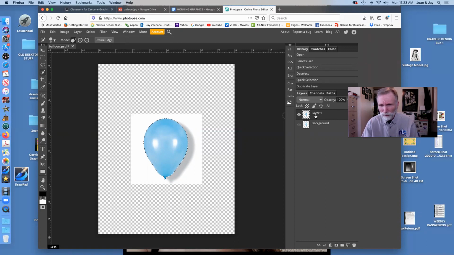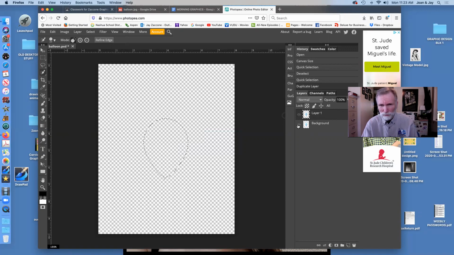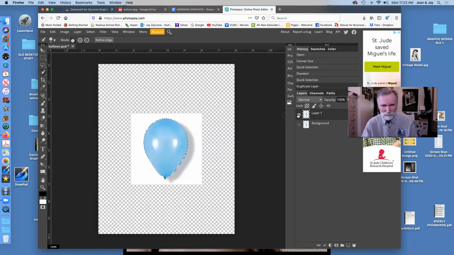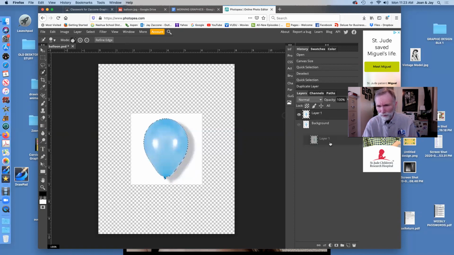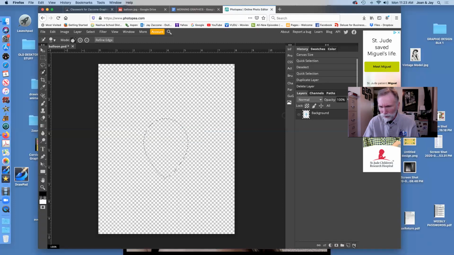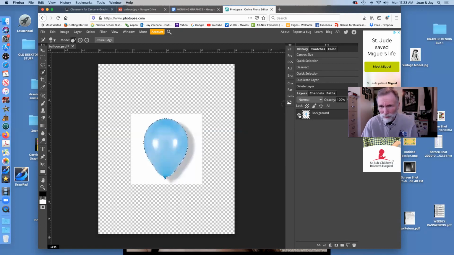You can see this new layer is identical to the background layer. Here's the background layer. Here's the new layer. You can see that they're identical. So I'm going to take this one, throw it in this trash can way down at the bottom of the layers panel. That's the trash can that deletes that layer. Next to it, you can make a new layer. Well, let me turn this back on. This is my visibility eyeball. Okay, so I can see that image now.